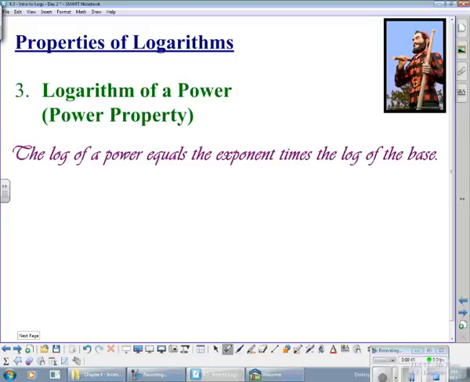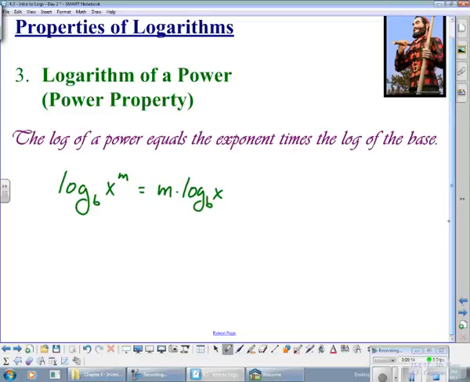All right, this is where all the money is made in logarithms. This is the whole reason why we do these things. The log of a power equals the exponent times the log of the base. And I'll show you why this works after I show you the initial thing. So log base b of x to the m power equals m times log base b of x. So that whole variable, that whole m, just slides out front. And that's why this is so important. Because if you take the log of something with a variable at the top, the variable will now come up front and now you can deal with it.